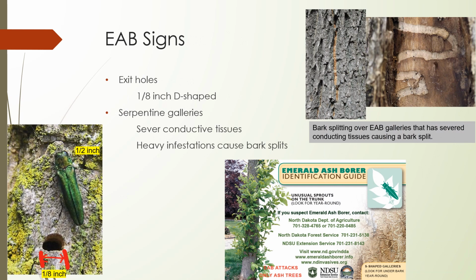The distinctive signs of emerald ash borer are D-shaped exit holes, where the adult beetle bores out of the bark. These holes are approximately 1/8 inch in the widest dimension, with the flat side of the D being the back or the winged side of the beetle. Another distinctive sign is the serpentine galleries made by larvae that become visible by removing loose bark or when loose bark falls off the tree. These two signs are what is looked for to identify EAB on an ash tree. It is also common to see bark splits from where galleries are made underneath, since the lost conductance causes the bark to separate from the tissues growing below.